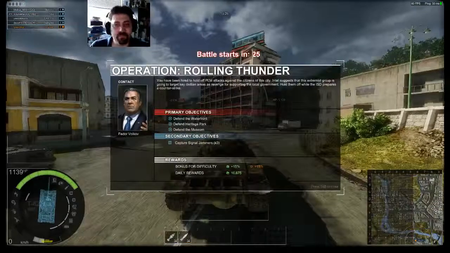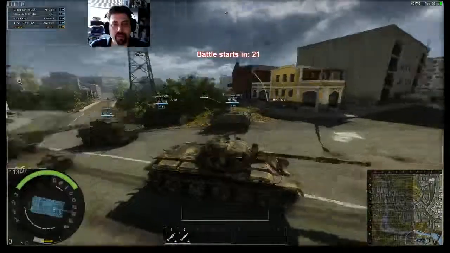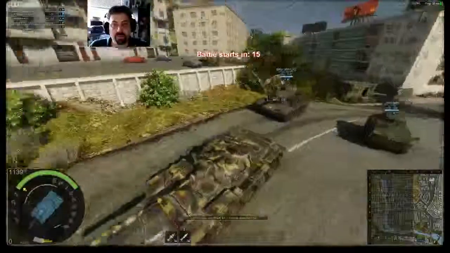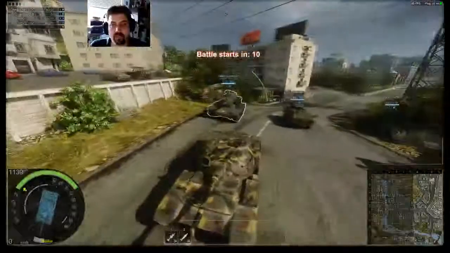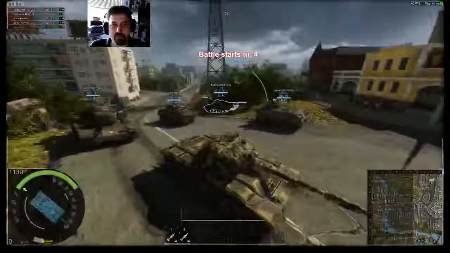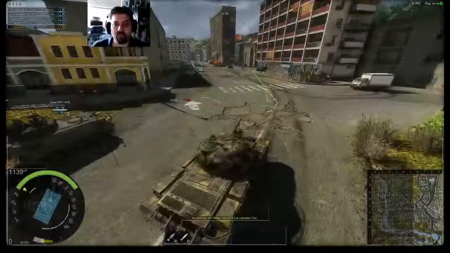Okay. Well, this is my first time doing this particular mission, so I'm probably going to end up following these guys. Definitely going to get left behind by the LAV. But I might have some mobility on the M60. That is an interesting looking turret on that M60. Definitely going to be left behind by the swing fire. And the T-64 might have a little bit more mobility on me.